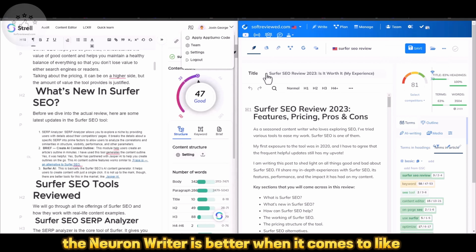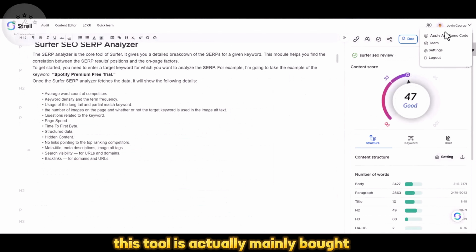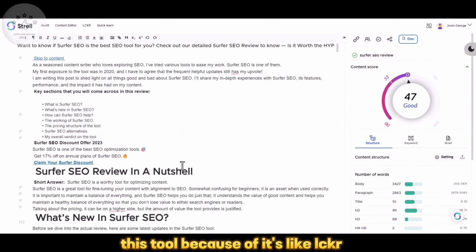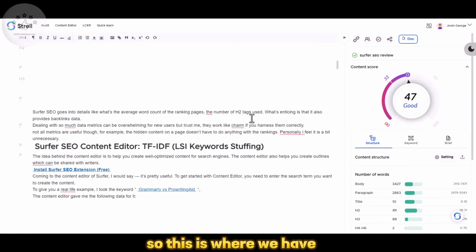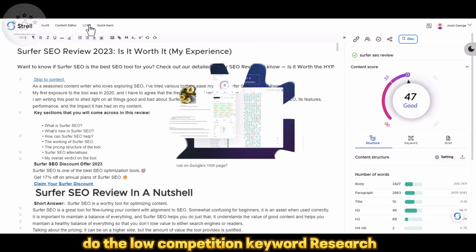As you can see, Neuronwriter is better when it comes to optimizing the content, but I mainly bought this tool because of its LCKR. So this is where we do the low competition keyword research.